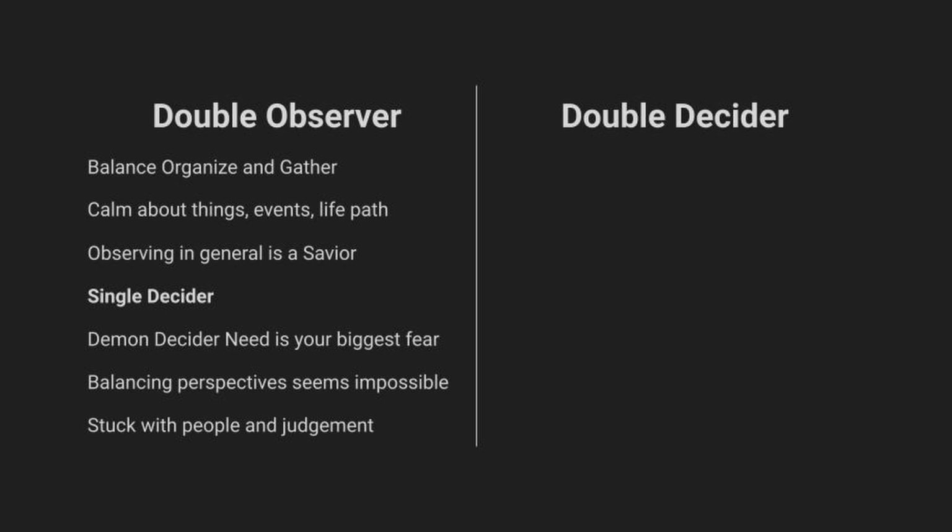On the other hand, you're unbalanced on the decider human needs. You're also a single decider. Your demon decider need is your biggest fear. It's the need you neglect the most. It's your blind spot where you let tidal waves build up. You're either missing your own perspective or the tribe's. Finding balance there feels impossible, which creates a lot of tension. You feel stuck when it comes to people and judgment. Deciding in general is your demon.